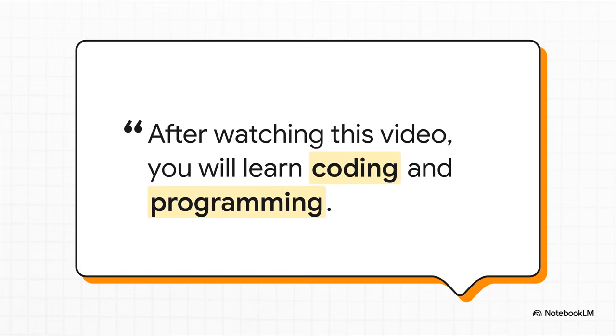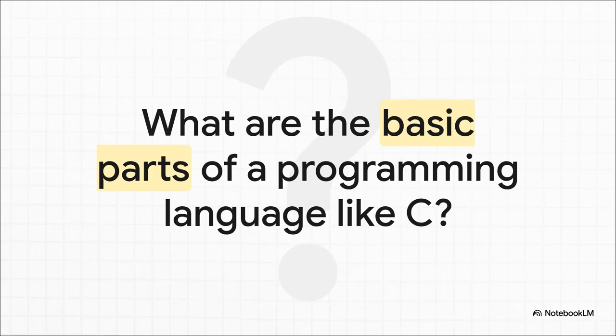The goal is to strip away the complexity and focus on the core ideas that give C its incredible, lasting power. So, when someone says they're learning to program, what does that actually involve, especially with a language like C? Well, it all boils down to the essentials: how a program stores information, how it makes decisions, and how it keeps itself from becoming a total mess. Let's start with that very first piece of the puzzle: memory.